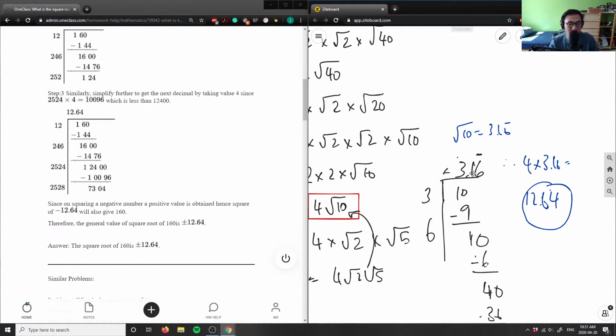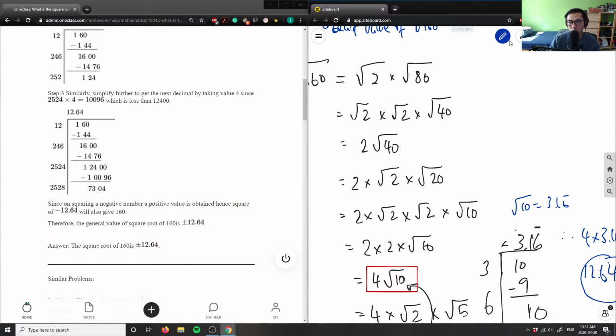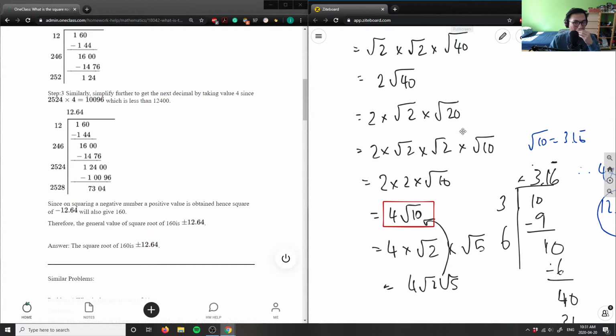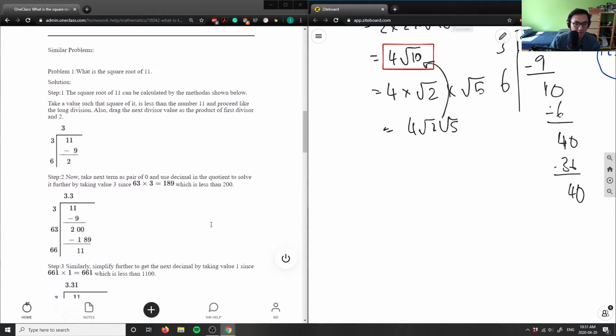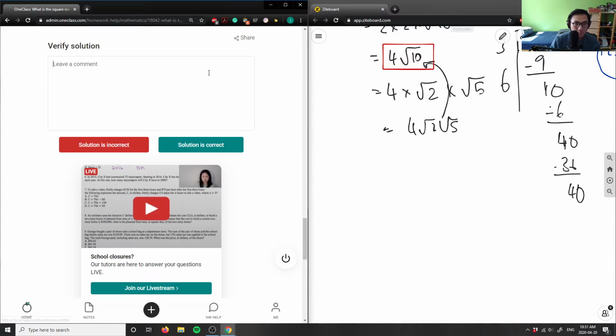So again, there are two ways to approach this. You can use exact values, or you can use the Method method. And again, it's up to you in terms of how to compute this and what the question is asking. If they want it in decimals, then you have to do this method. If they want it in exact values, which usually is what teachers want, then you have to simplify the radical like so. So I'm going to say this question is correct. Great answer and analysis. The solution here is correct.